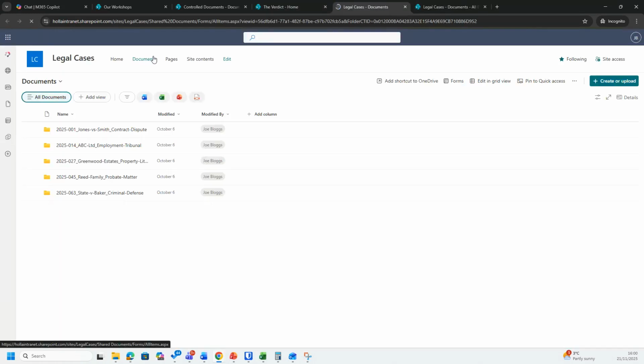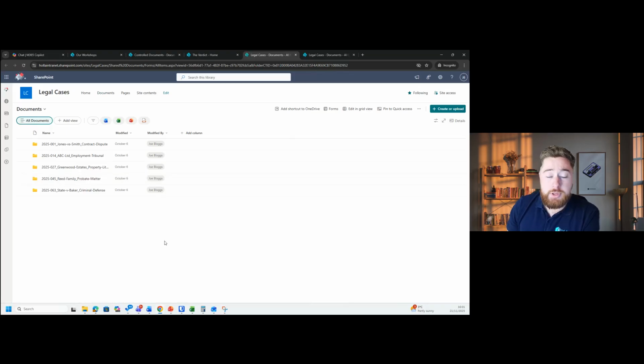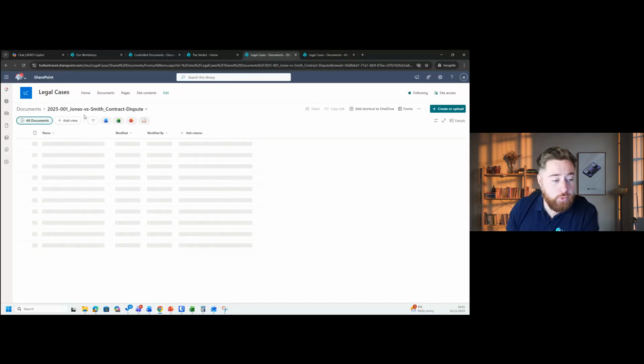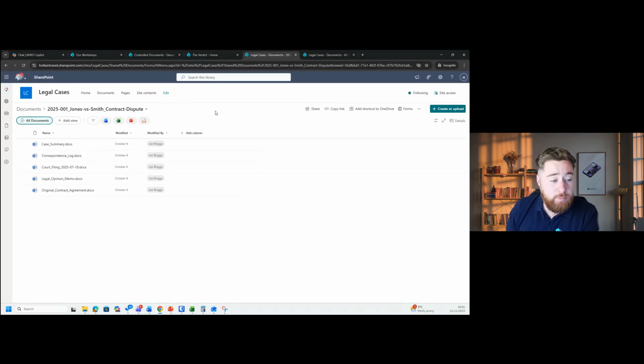However, even without that, often legal companies have very poor document management, as in they have documents all over the place. So say, for example, we've got these cases. These are case folders, and in each case, we have a bunch of different documents which are not being tagged in any way, shape, or form. They're literally just plonked into this.